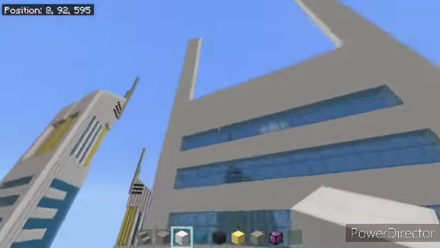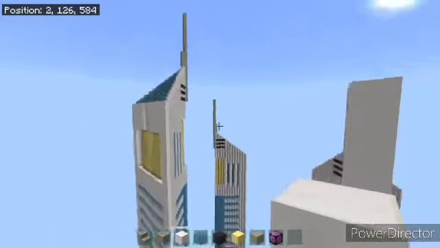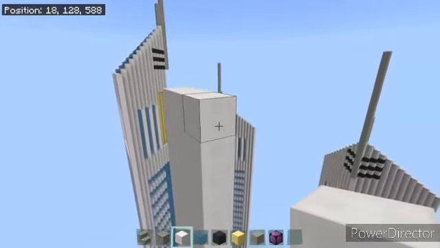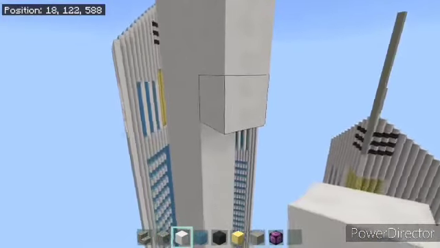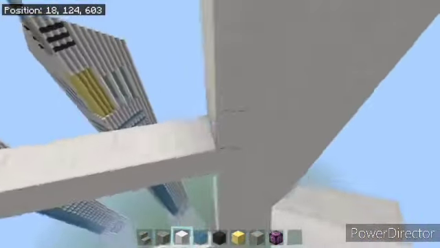Okay? So now we're going to do what we did back over there, but this time's going to be a tiny bit different. So go to the very top of the last parts of the quartz you did, and go down by 8. So 1, 2, 3, 4, 5, 6, 7, 8. Then drag it all the way to the other side of the building. Then fill it up with quartz.